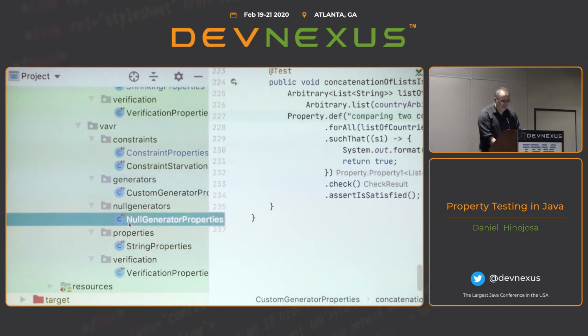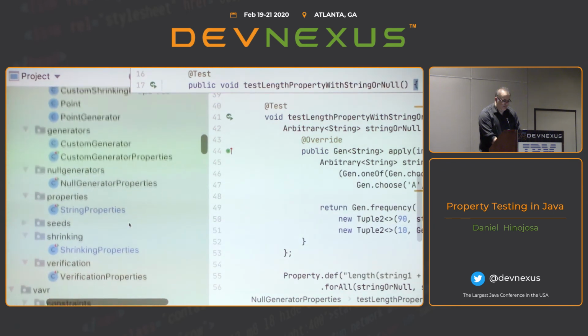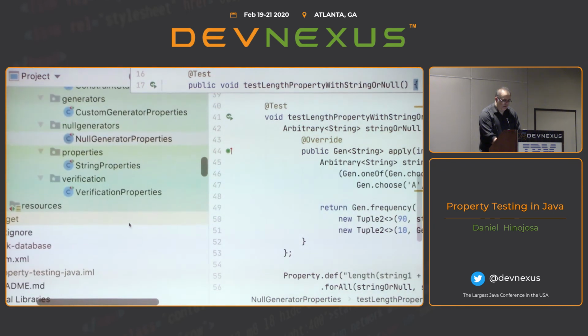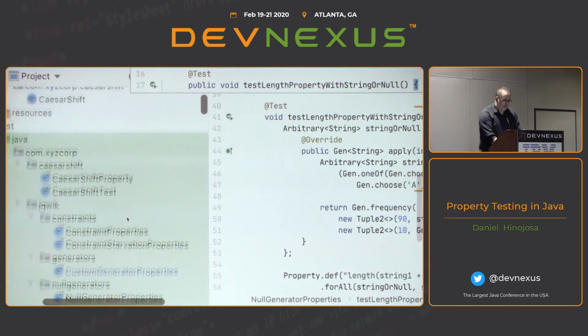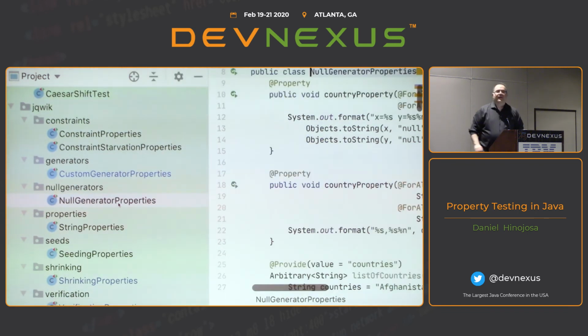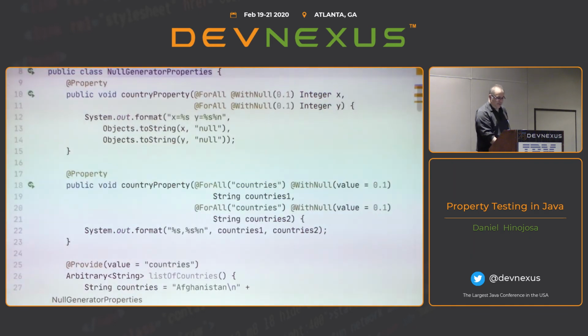So I have about 10 minutes left. Let me just skip some of the slides, but talk to you about a couple of major things. One of them is nulls. Now, nulls are a weird thing because in Java, we're learning to avoid them. How many of you use optionals more and more now? You're just avoiding nulls, you never wanted that circumstance to come up ever again. So you're using optionals more and more, but nulls are a fact of life. And so inside of our testing frameworks, we would certainly have to account for it.